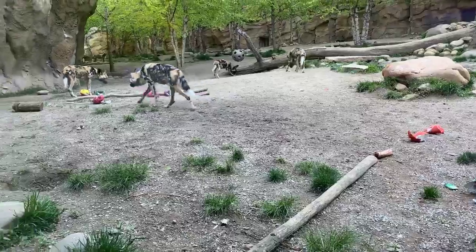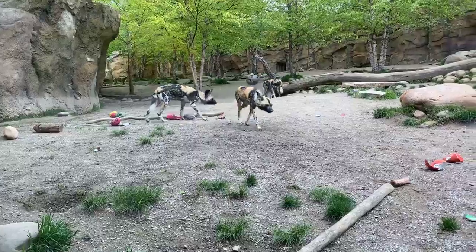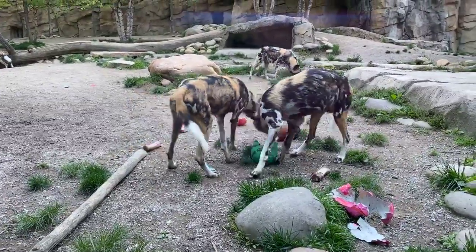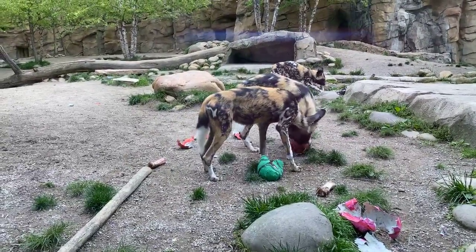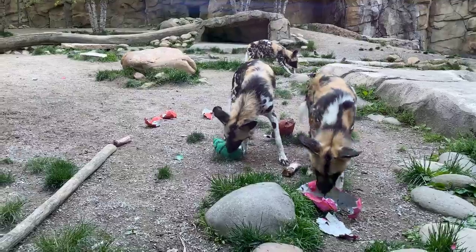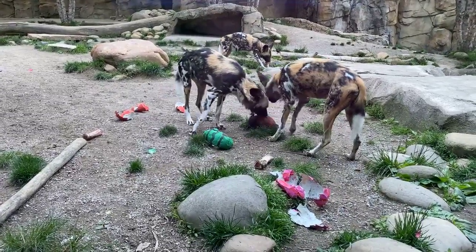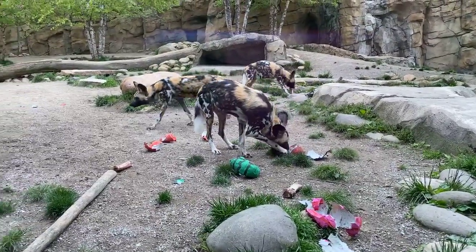Our last question is from Beth — does their colored coat act as camouflage? Believe it or not, yes. When I was lucky enough to go to Botswana, they blended in really well. I thought it'd be pretty obvious where the dogs were, but nope — it took a lot to find them. The time of year I went, the Mopani was growing in full bloom, and they blended in perfectly. So even though there's a lot of bright white, they're hard to see.